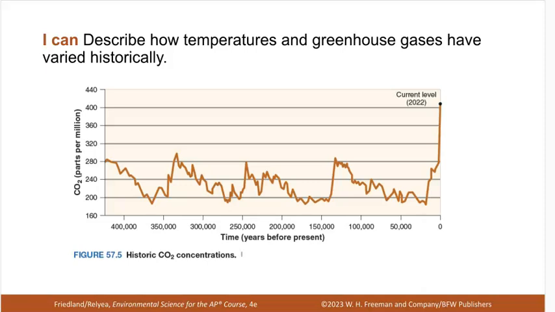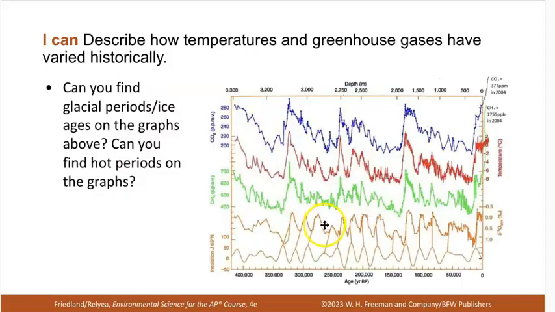Okay, so you can see on this one our historic CO2 concentrations. This is a little bit easier to see. The last graph had temperature, CO2, methane, and I think, actually let me go back, it also had nitrous oxide. It's hard to tell here. So blue is carbon dioxide, red is temperature, green is methane, and brown down here, I can't read that. So it's another gas as well.